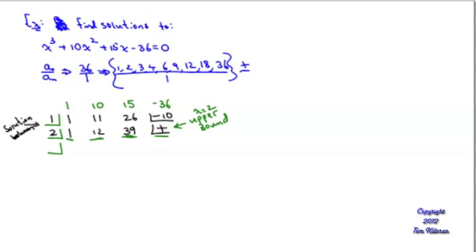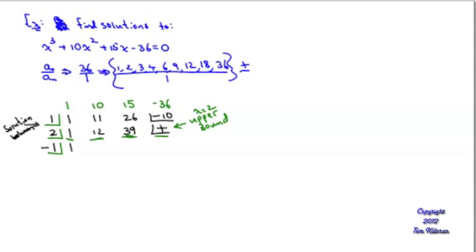So negative 3. Why would you start there? Start with the easy one, 1. It might work, you never know. Wait, what? Because it has to be in between. I get it. No, it's nothing to do with the intermediate value theorem. It just has to do with if they all start turning positive, you just say it's going to be higher. Anything bigger than that is always going to be positive. I mean, if you want, try 3. 3 times 1 is 3. 3 plus 10 is 13. 3 times 13 is 39. Plus 15, it'd be a big positive number. It'd just be all positive.